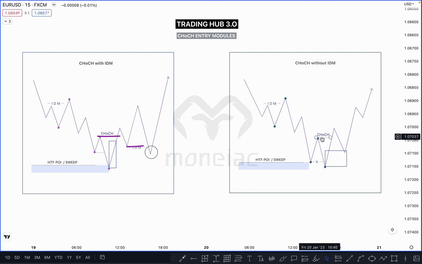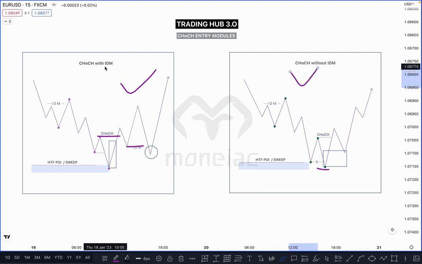Same thing happens here: the market taps your bullish PY, and the market breaks the first high. If the market breaks the first high, this is our change of character, and the market has taken out the previous low, which is here. In this case you can immediately buy here without inducement because the market already took out this liquidity, and you simply buy here and put the stop loss just below it, which is here. So this is our second entry module. First one is here and second one is here; this one is our chalk with inducement, and this one is our chalk without inducement.